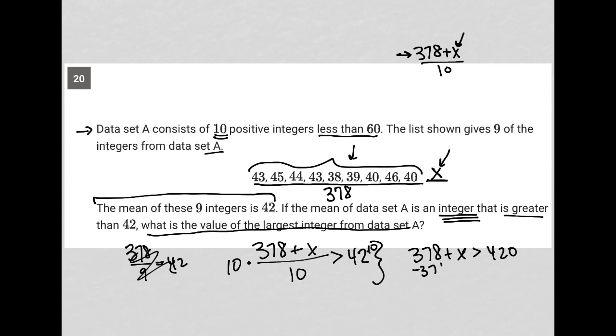If I simplify what I have here, I'm getting X must be greater than 42. And so that's the minimum, 43 is like the minimum number it can be since it has to be integers. But if I were to place 43 here, I need something that... I know what's going on. I have 378. I want my X value to once added to 378 to be a multiple of 10. This number here needs to be a two.